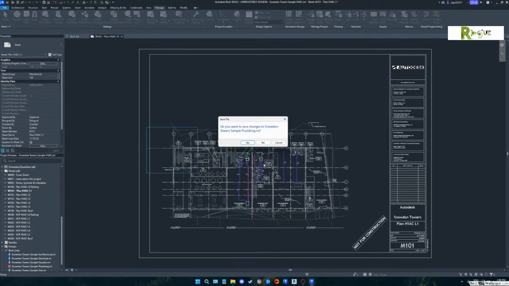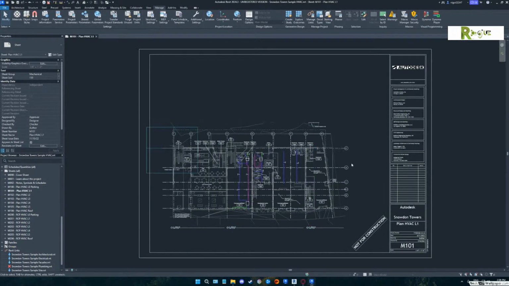close it with the X. It's going to say you want to save. You can say yes or no. I don't care. Typically, if you're going to save it, like when you apply those colors and stuff, I want you to take ownership of that file. Now, I'll be honest, I like the way they named the files, with the exception of the HVAC.